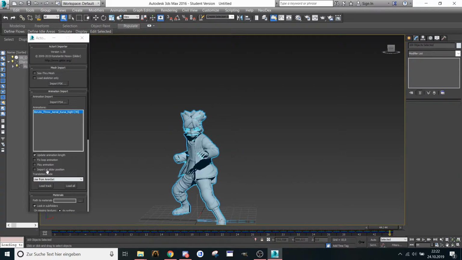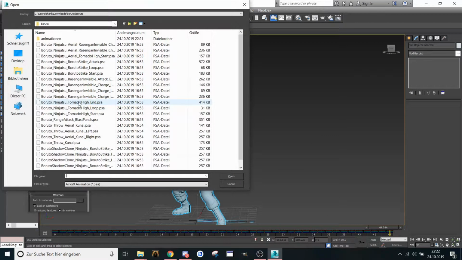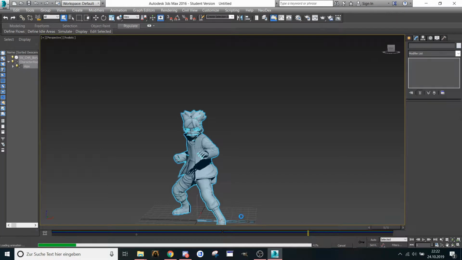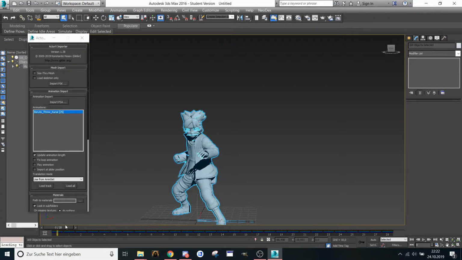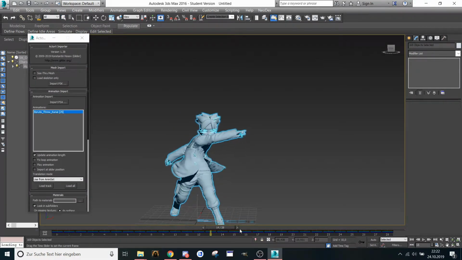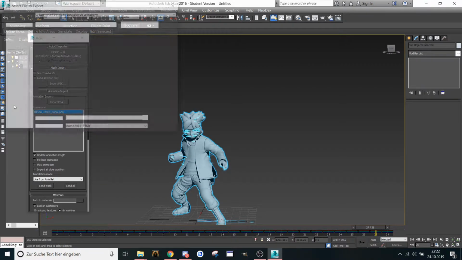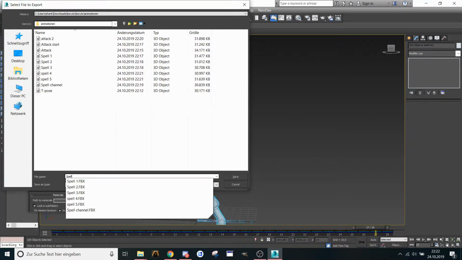The same animation, just mirrored. Oh, that is a cool animation. Export as spell 6.